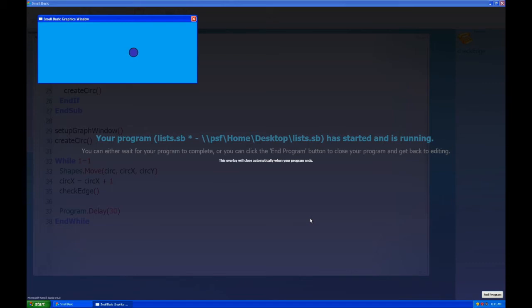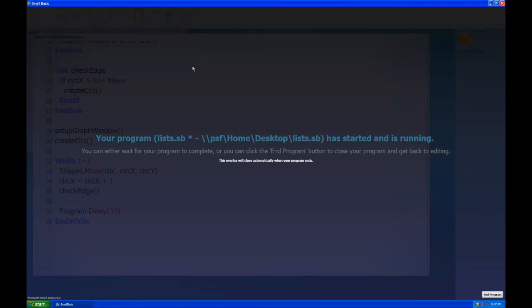So sure enough, the ball moves across the screen, slightly jittery again because I'm running Windows on a Mac, and my Mac's not particularly fast. And it gets past the edge, and sure enough we created a new ball. Notice the old ball actually does stay there. But the point is, it's actually creating the ball. I want it to create it as soon as it touches the edge, but it's actually creating it when the x position, i.e. the left-hand side of the ball, touches the x. So how can we go about correcting this?